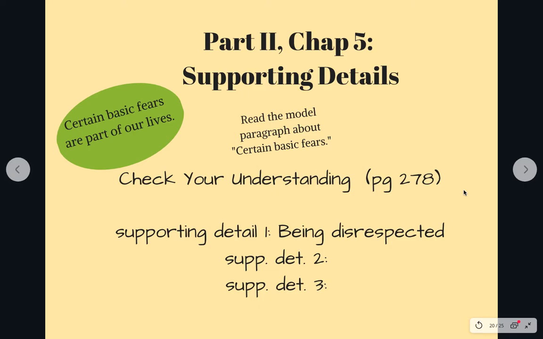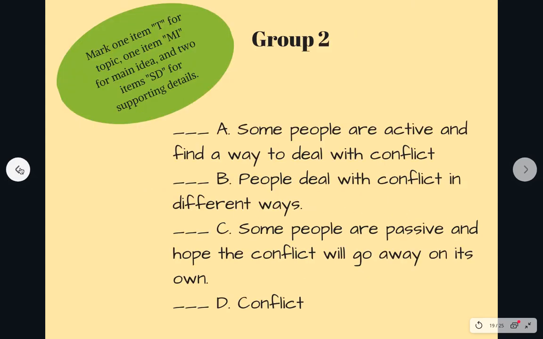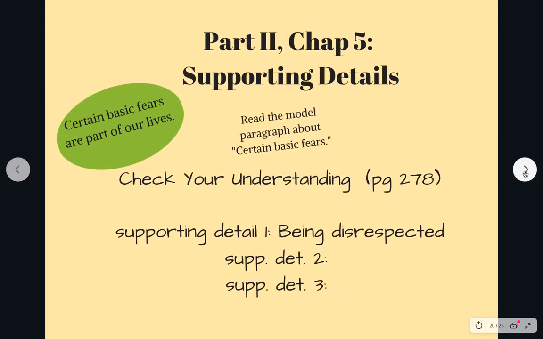So we just did the last part of chapter 4, main ideas. That's in part 2 of the book. Now we're looking at the beginning of part 2, chapter 5, supporting details, and that starts on page 277. So in this chapter, let me just go back for 1 second. Oh, I'm in the right spot.